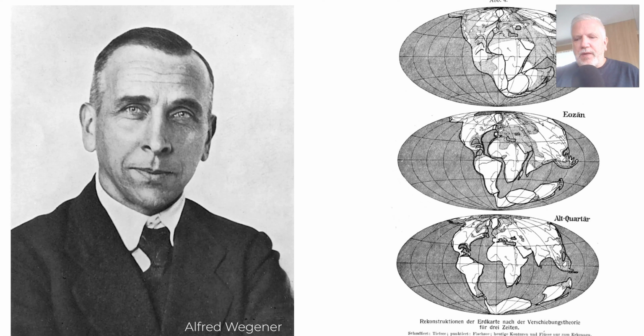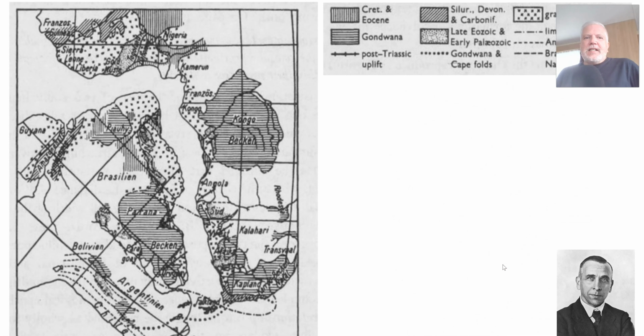This is taken from his paper, which you can get online. You have to do a little bit of digging around for these, but you can get most of what I'm referring to online yourself if you want to have a look. And of course, here is his supercontinent of Pangaea, and the continents have split apart since then. But let's delve in a little bit to his original writings here, things that maybe you're not that used to seeing and dealing with. Because what I want you to do is to get a sense of the incredible attention to detail that Alfred Wegener had as he pulled this together.